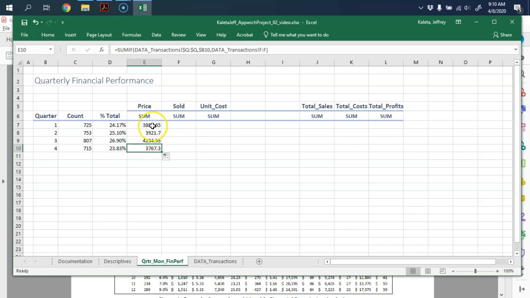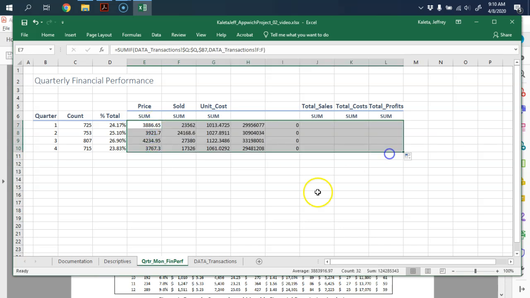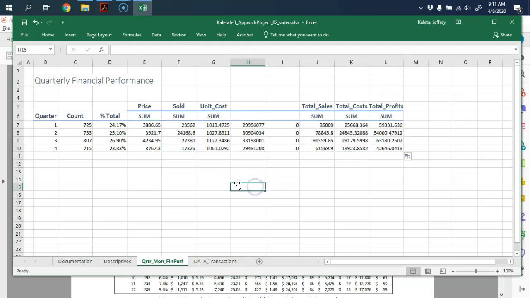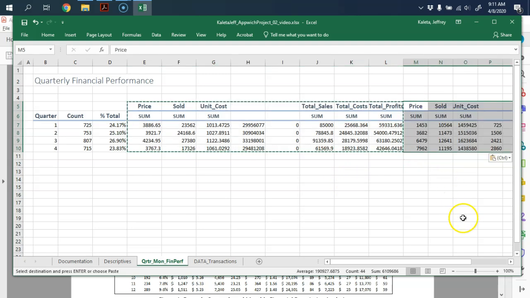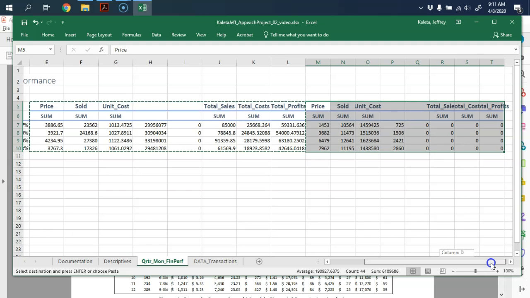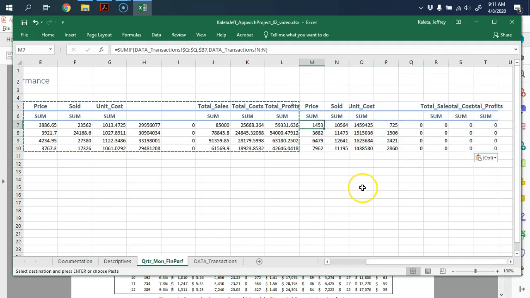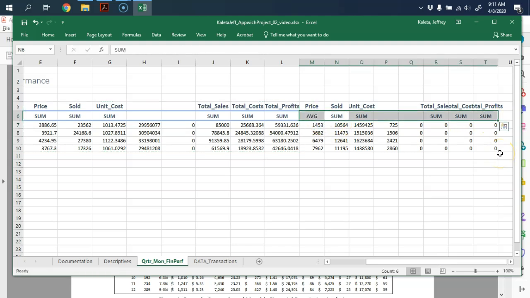Well, what that also means is now I can take this formula, click and drag it from left to right, and now I have my values. And these are all sum values. Now I can take this entire column, copy it, paste it, and I will have some new values. But I have a problem with that because what I actually want here is average. And this is not my average, and it has made the change to my columns.